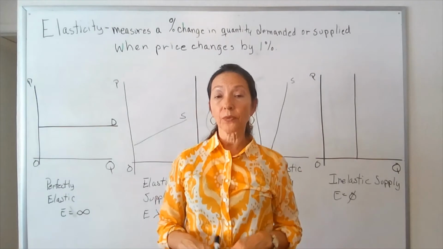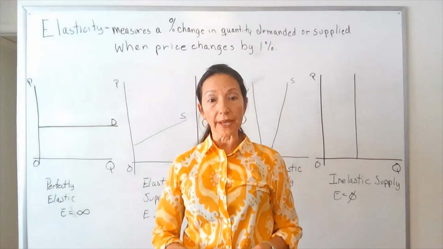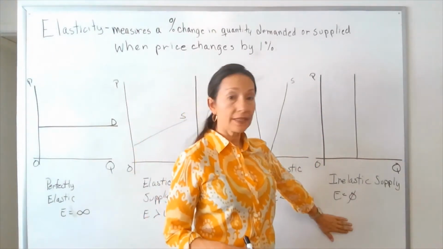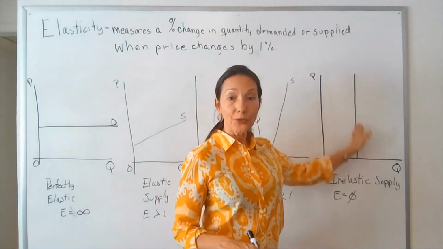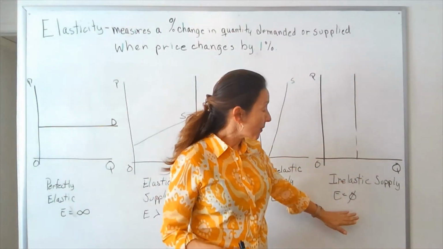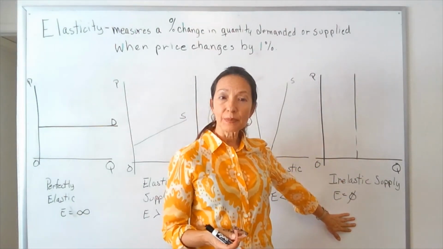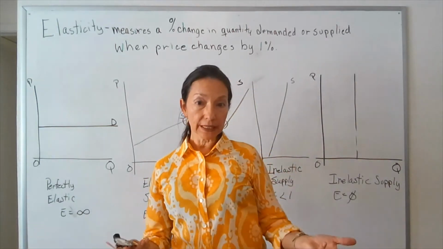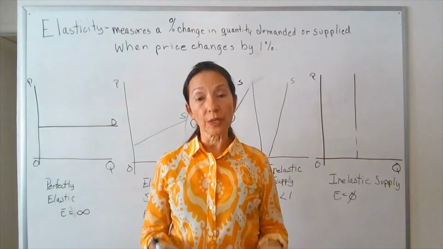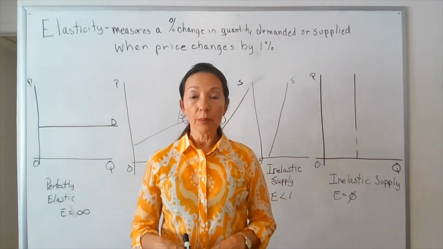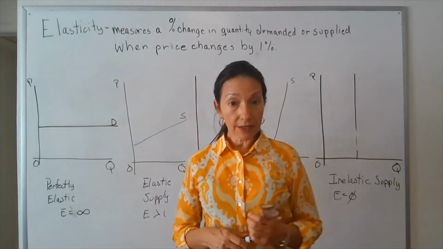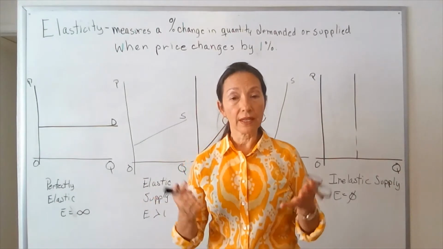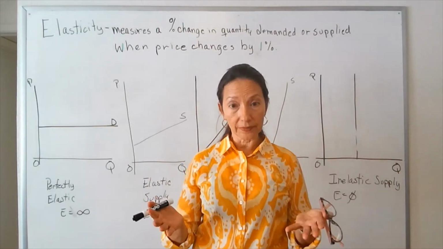When we look at the supply curve, we're looking at 5 different shapes of the supply curve as well. We have at one extreme inelastic supply, which is a vertical line. So examples of an inelastic supply would be seats at a football stadium. Why are NFL tickets so expensive? Because there's only a certain number of seats at each football stadium. Perhaps number of seats at a theater. That would be an inelastic supply. They can't provide more than the number of seats that are there.